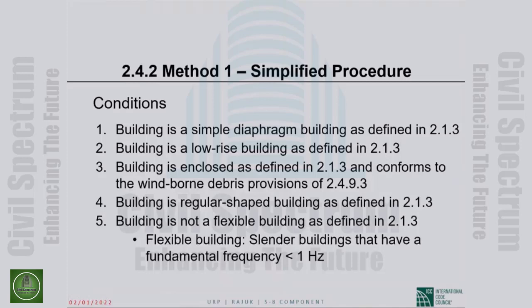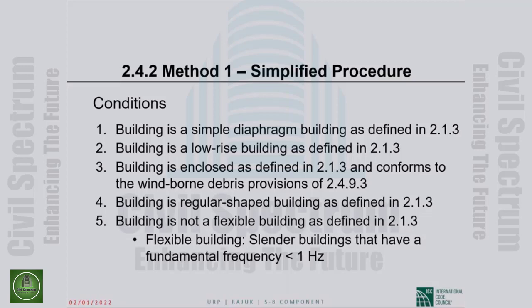There are a number of important conditions under which the simplified design procedure is applicable. The building has to be a simple diaphragm building. The building has to be a low-rise building. I will show you a definition on the next slide. The building is enclosed, and I have indicated what that means. It conforms to the wind-borne debris provisions, meaning that the glass is impact resistant. So, enclosed buildings only.